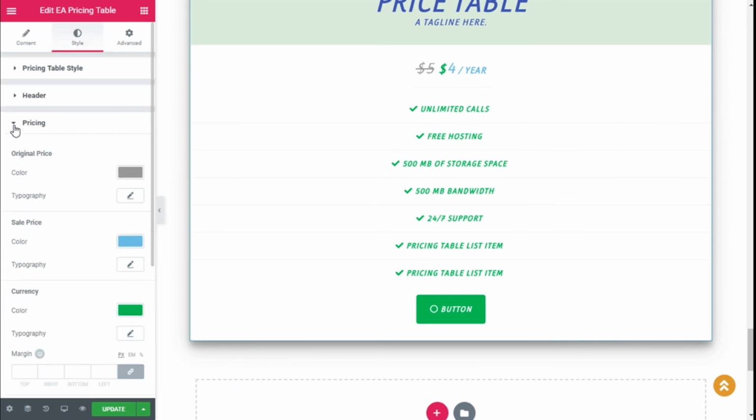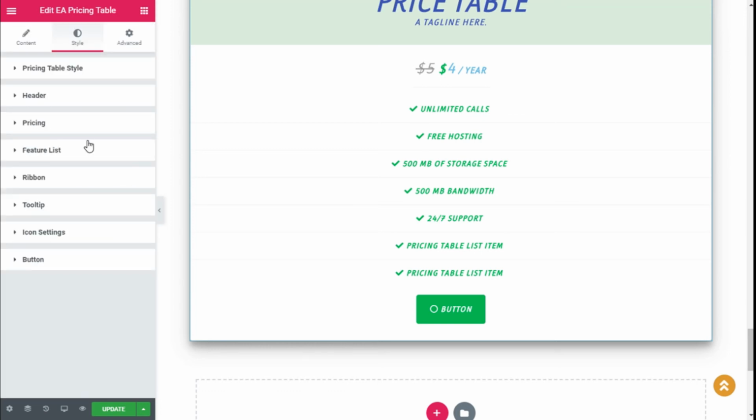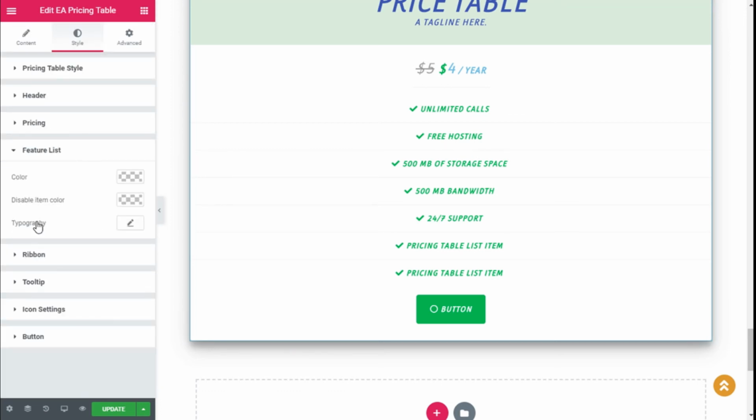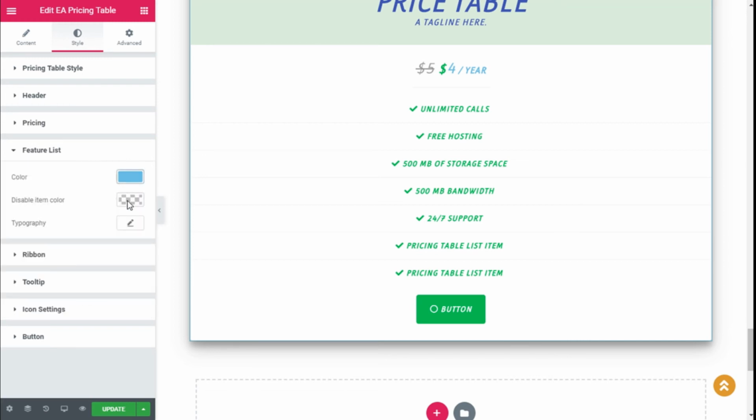So we are going to move over to the feature list, and we are going to change it here and disable the item color.